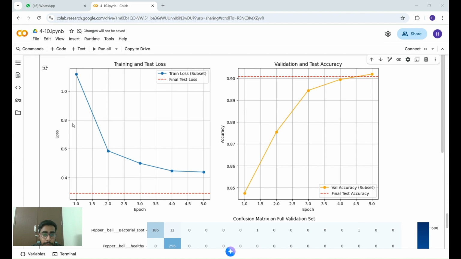The loss plot shows consistent decrease from 1.11 to 0.43, demonstrating stable learning. The accuracy plot reveals steady improvement from 84.75 to 90.20% during training. Most importantly, our final test accuracy of 90.08% matches the training performance, proving no overfitting occurred.